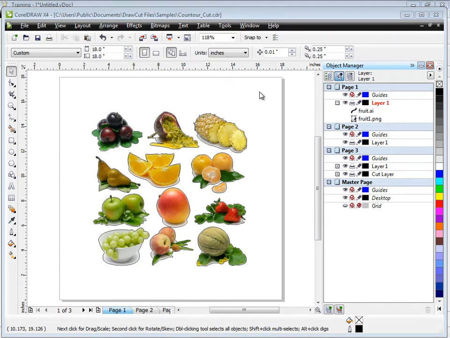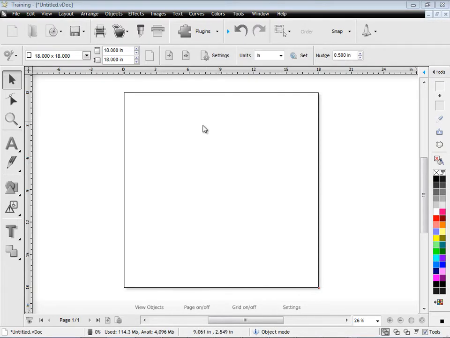In this lesson, I'm going to show you how to take artwork which has been designed in another program, like here in Corel, that's also had a contour cut line placed around it, as we can see here. Now the objective here is to take this artwork with this contour cut line, print it on a device, then load it back into our cutter and cut it accurately. Now we can do that easily by using templates, and I'll show you what I mean by that.